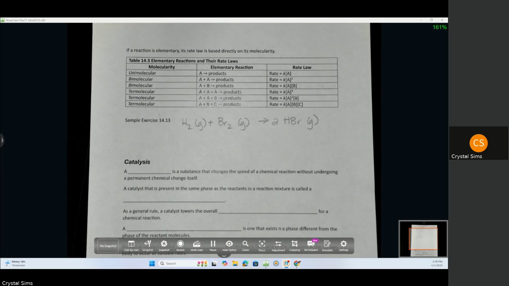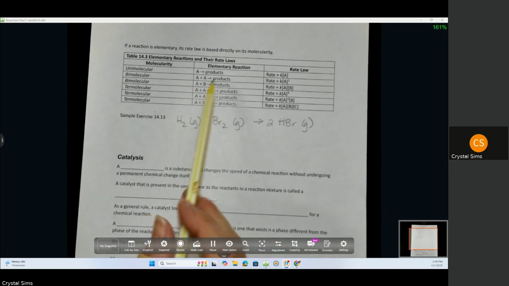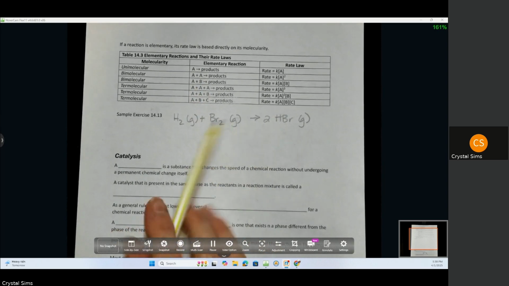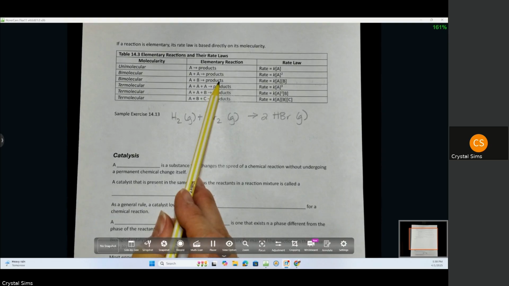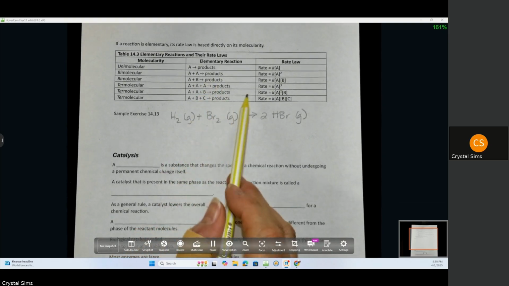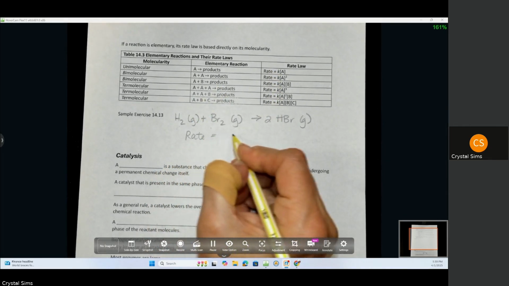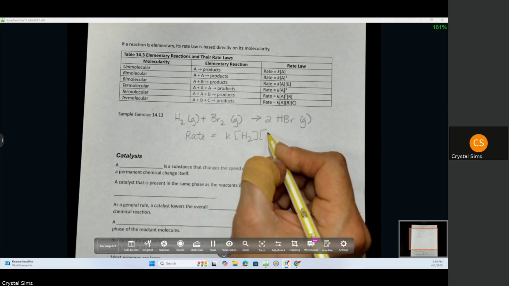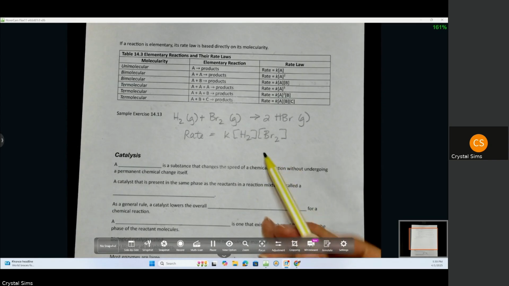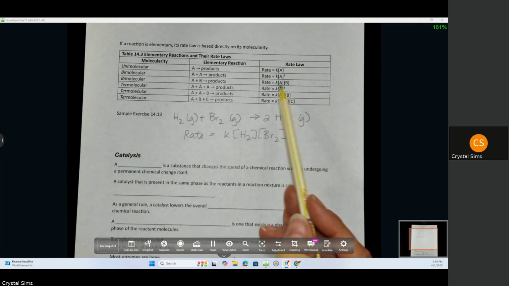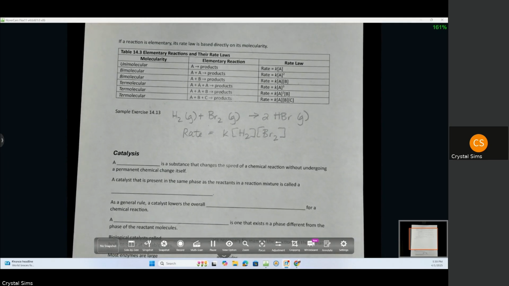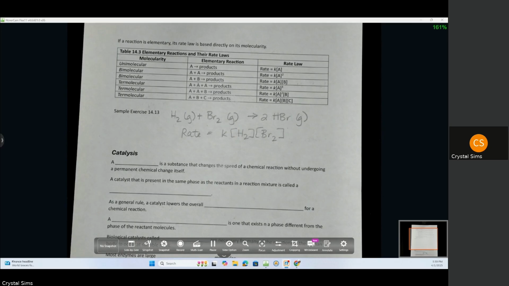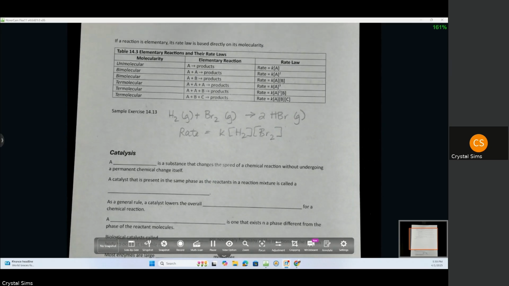So we're going to match it to these elementary reactions, right? So it best resembles this one right here because we have two different reactants leading to our product, right? Because we have H2 and Br2. So our rate law then, we just plug in our A and our B, right? And so this is going to be our rate law. We're not going to have any exponents there. And so that is our prediction for this rate law. Okay. So that was the predicted rate.